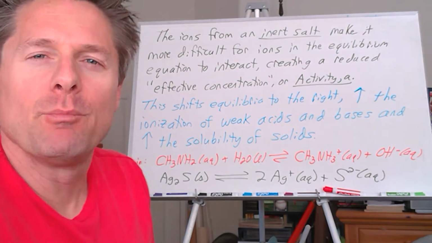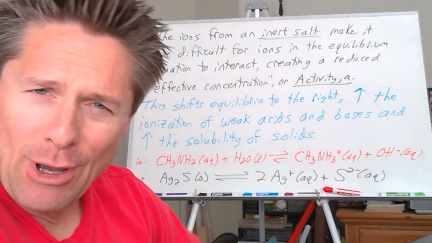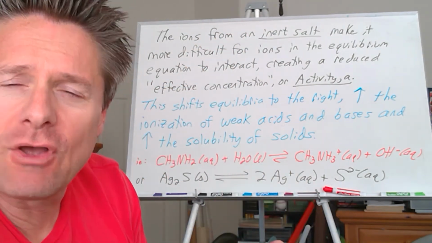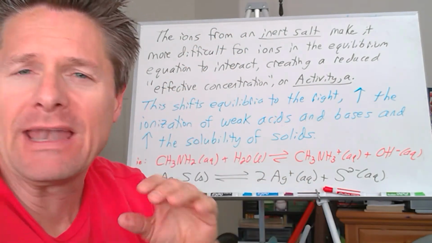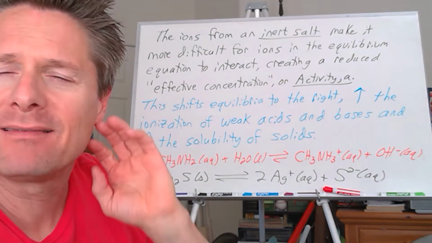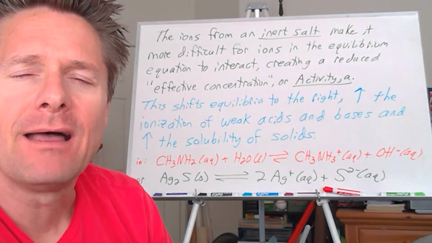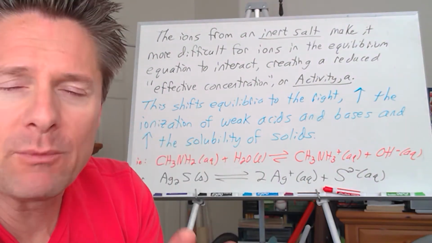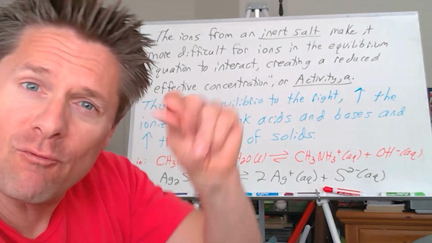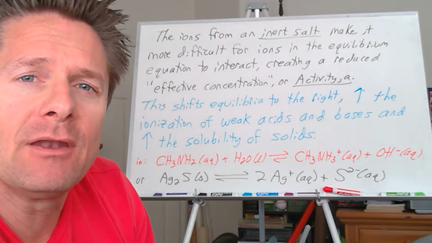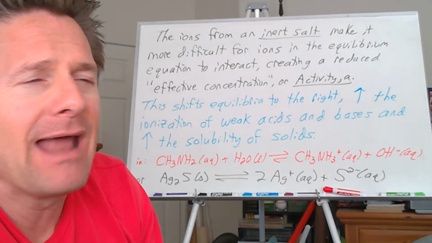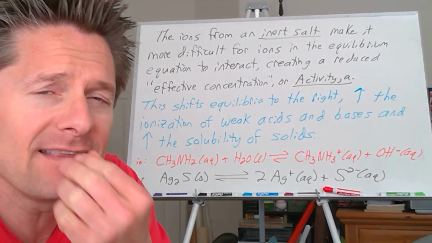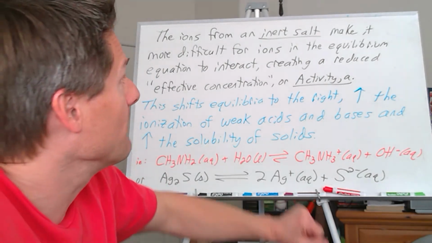All right, I wrote up a new board to try to put in words what I was talking about pictorially in the last one. So if you've got an inert salt, and this is something you add, we've got an equilibrium system: weak acid, weak base, slightly soluble solid, in equilibrium. And normally we just treat that as in water, right? But what if we sprinkle in some inert soluble salt? Inert meaning it's not reactive, it's not part of the equilibrium expression, but the presence of those cations and anions can distort the equilibrium.